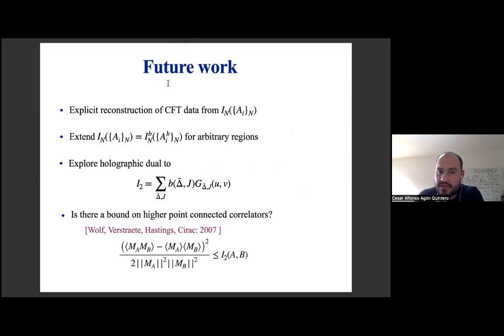Future work ahead of this is, of course, the question by Martin: how can we do this more explicitly? It seems like we deviate a little bit. We start just computing some coefficients that some people might not care about, but in order to have concrete formulas, we need those coefficients to be able to do the inversion problem explicitly. Second, I think the argument that I gave is so general that maybe it is not very hard to generalize it for arbitrary regions, not just for spheres. So we can argue that these two things are the same by explicit computation.